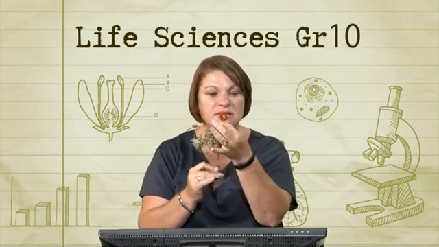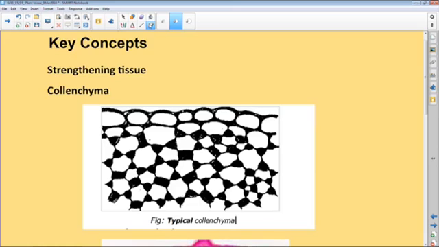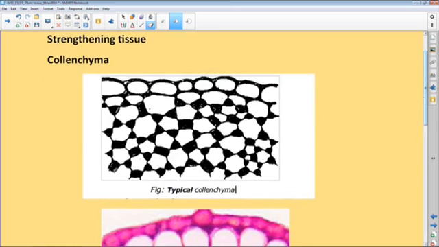Why? A plant needs to be upright so it can get maximum amounts of sunlight for the leaves, and the flowers are nice advertisements for any kind of pollinator. When we look at strengthening tissue, if you have a look at the board now, we are going to play around with the cell wall. I kept on saying to you when we did our previous ones that the cell wall was thin. Now, how do we change that?